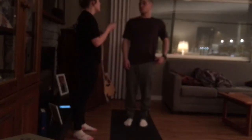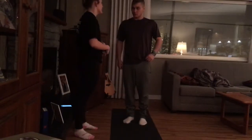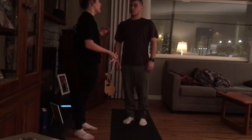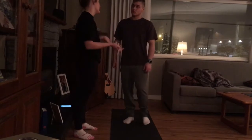We're going to be measuring your waist circumference. So what waist circumference is going to tell us, it's going to measure your visceral fat. That's just the fat that's around your abdomen. It's going to give us an indication if you've got anything along the lines of high blood pressure, type 2 diabetes, or any other metabolic conditions.